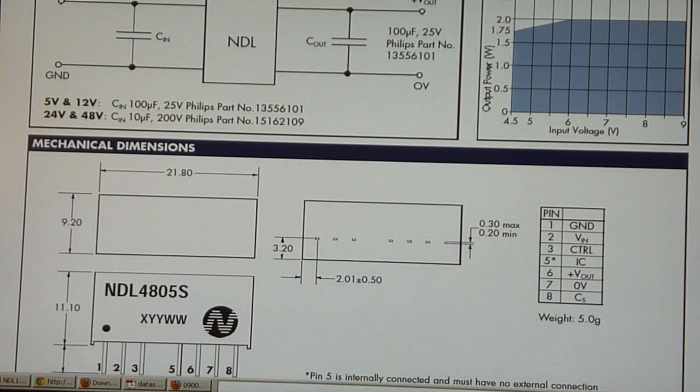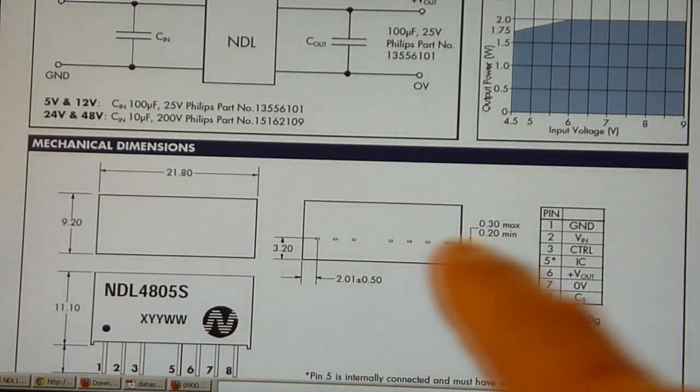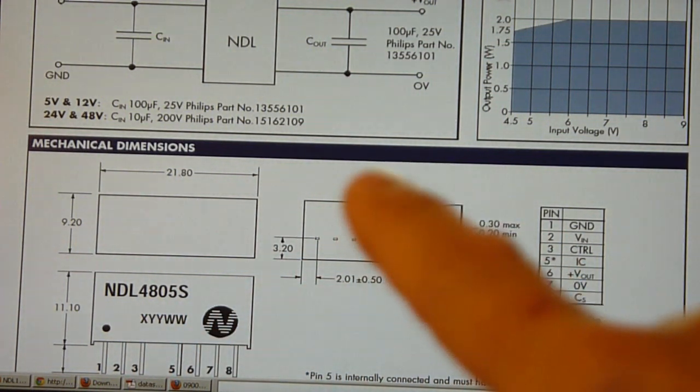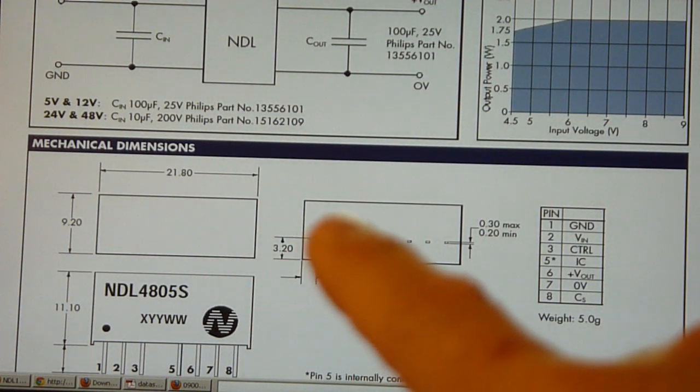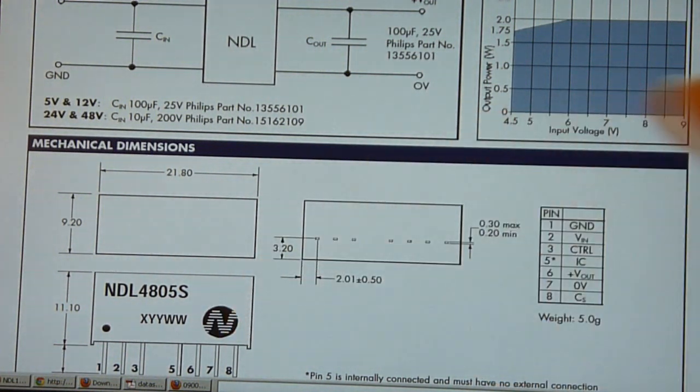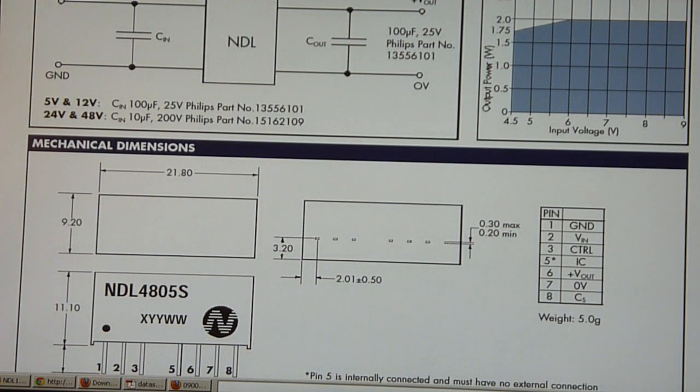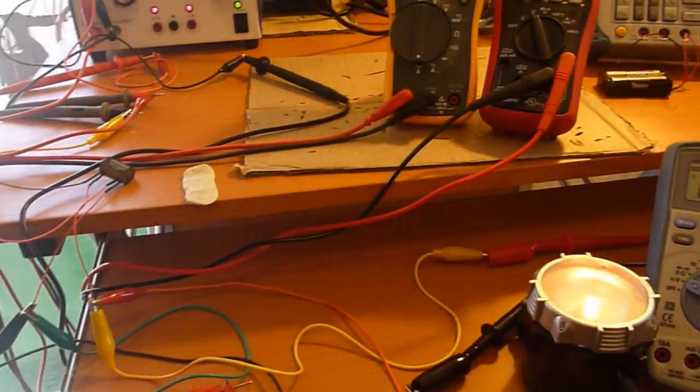Now, the thing to be wary of which caught me was when I was connecting these up, I just read that and I said, ah, pin 6 is Vout. And I just count the pins on the IC, but there's one pin missing. So basically it goes 1, 2, 3, 5, 6, 7, 8. So you have to ensure you look at the data sheet on this when you wire it up, and that you look at the actual counts on the data sheet. Because if you just go by the side piece and count the pins, you'll go wrong like I did. But anyway, it wasn't a train smash because the one I soldered need to be soldered anyway.